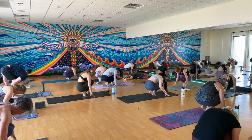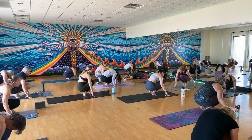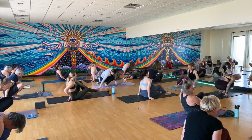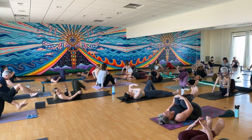Take a full inhale along your spine. And then plant a palm in front, a palm behind you. Slowly lower all the way onto your back. Draw your knees into your chest. Compress for just an exhale.